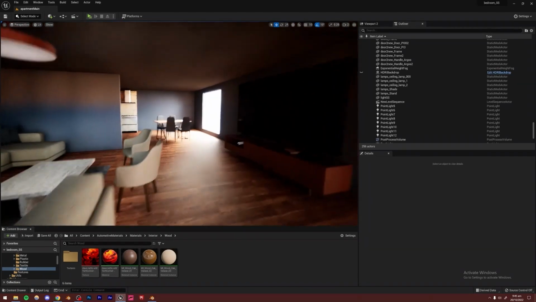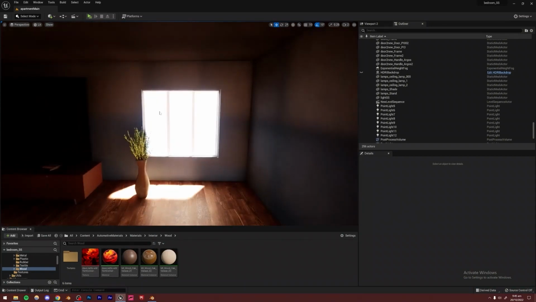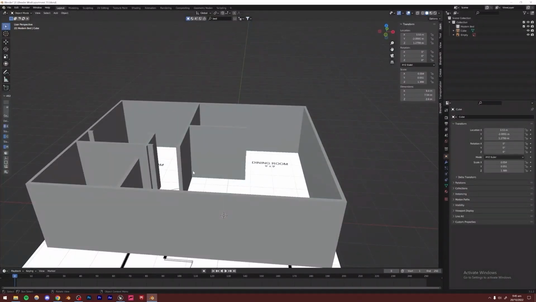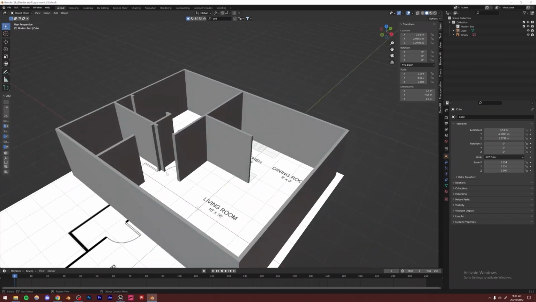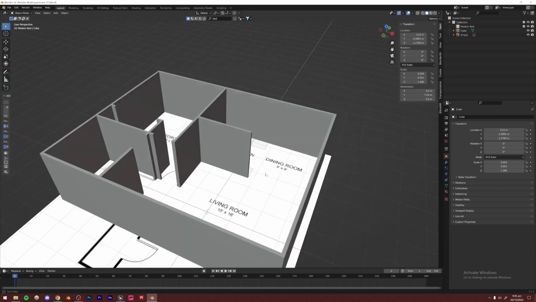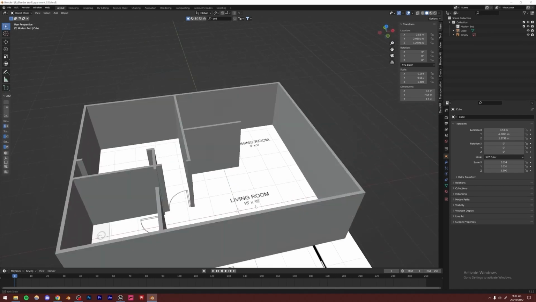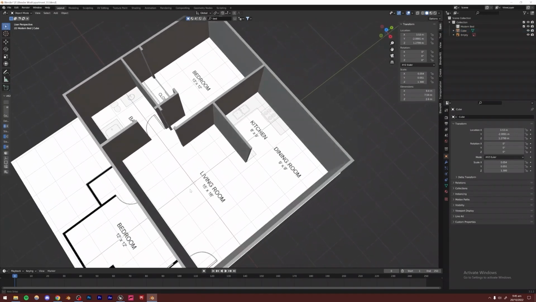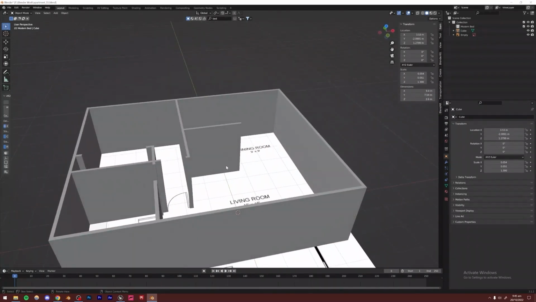So in this scene, I created 3 windows. One was right there, the second one was right here, and the third one was right here. And the way we created that was by, firstly, I took a window mesh from BlenderKit, and then I created sort of spaces for the window inside the actual mesh of the basic structure of our apartment. And so let's do that for now.